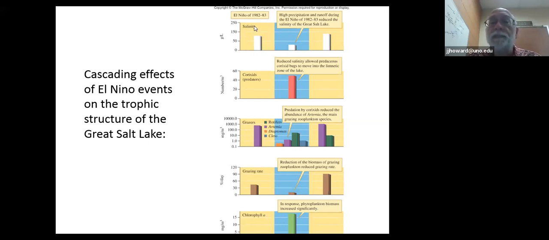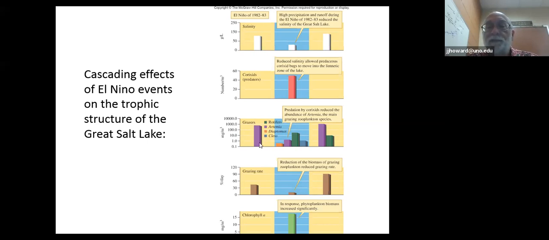So the salinity dropped drastically. And then in 84, it went back up again when the rainfall went away. As a result of that, predatory bugs, which normally cannot tolerate salty conditions, because salt kills them, could move in. The salt was so reduced that the predators could move into this area of the lake. And as a result, the predatory bugs ate all the zooplankton.